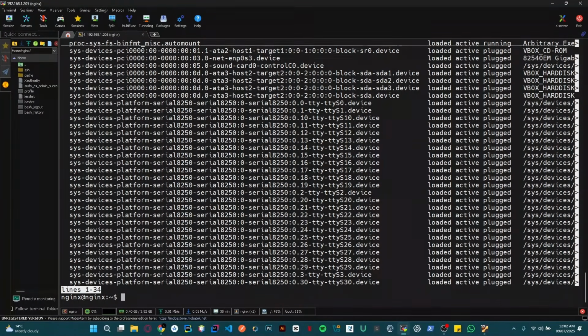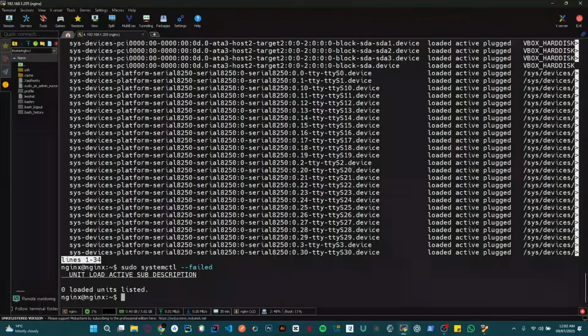Also, in case there are other services that are causing issues on your server, you can utilize the same systemctl here, but this time we can use the --failed option, like that. Press enter, and this will show you a list of all the services that are failing or causing issues on your server. If you're not seeing any, it means there are none, but otherwise, if there are any services currently failing on your server, you can utilize --failed to identify and show failed services.